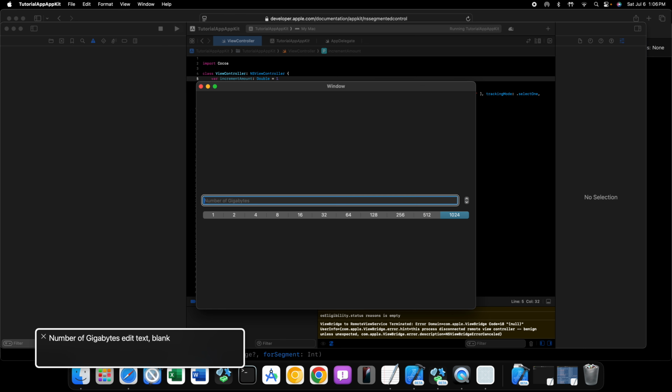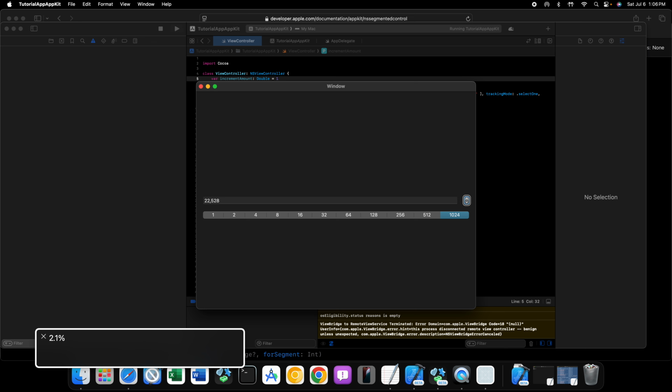All right, so right now our text field is blank. Our stepper's at 0. Let's go ahead and increment that. Now you can see 1024, 2048, 3072.